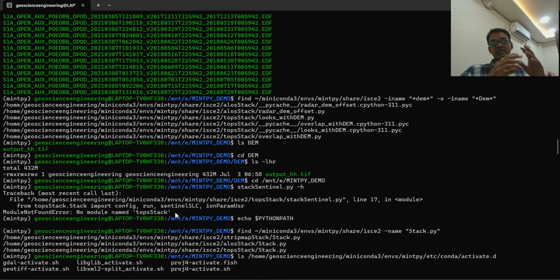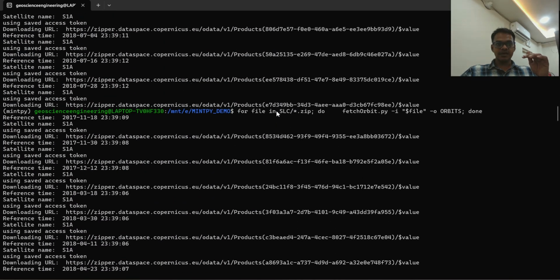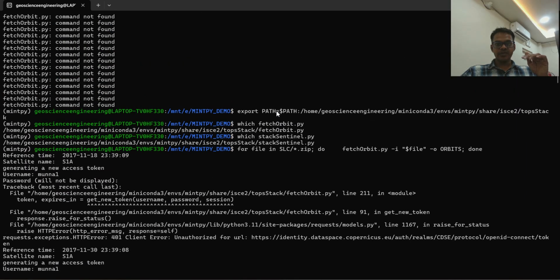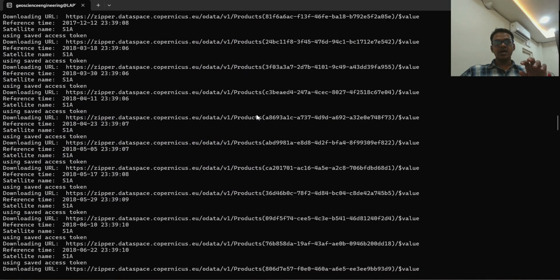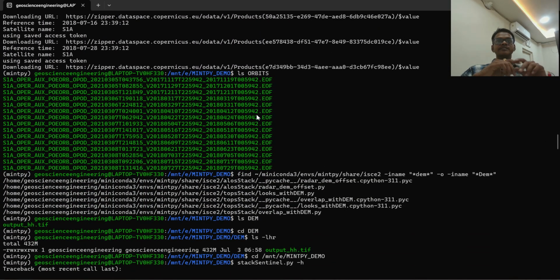When we checked the path at the top, we had one error like this, and then about fetch orbit. Then we looked at the export path, and from there we created the path for fetch orbit, and then the path for stack sentinel.py. Now what is happening? Python is searching the PYTHONPATH.